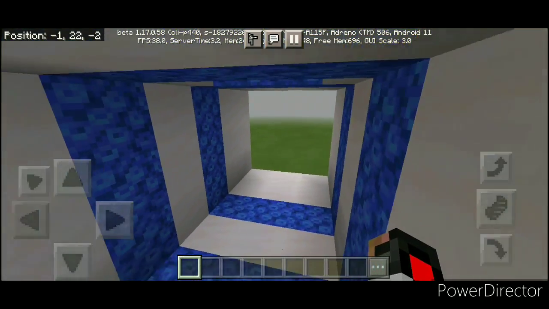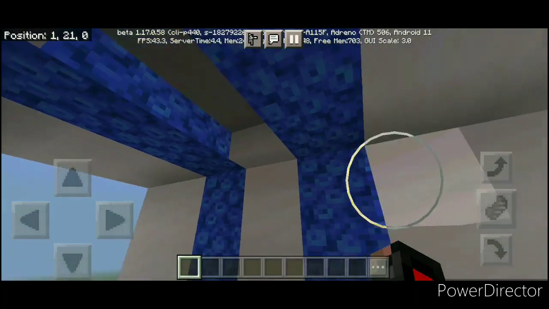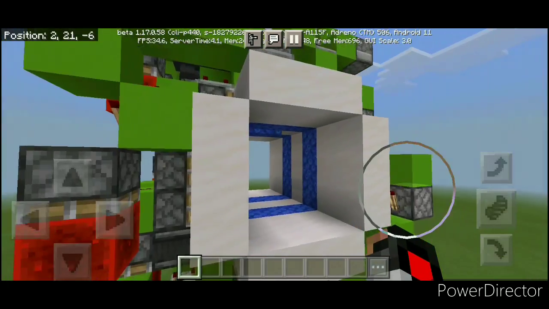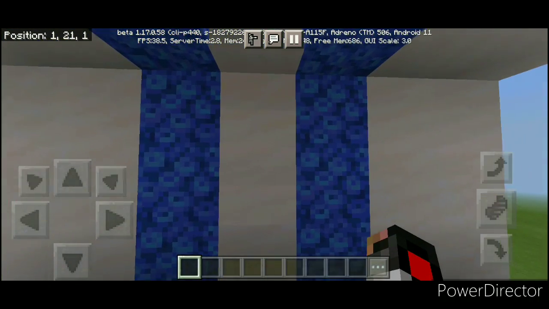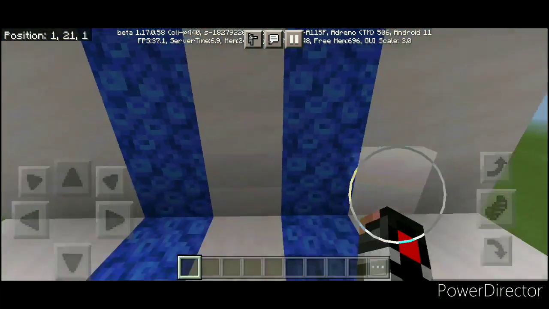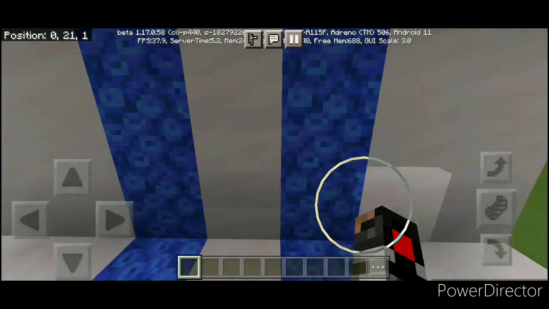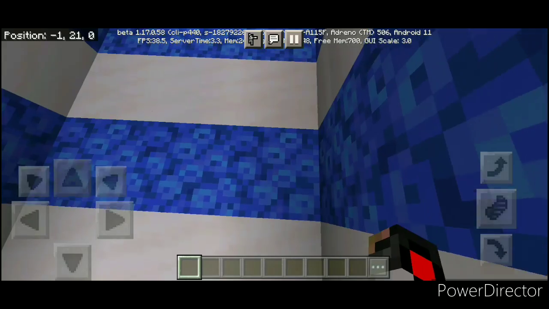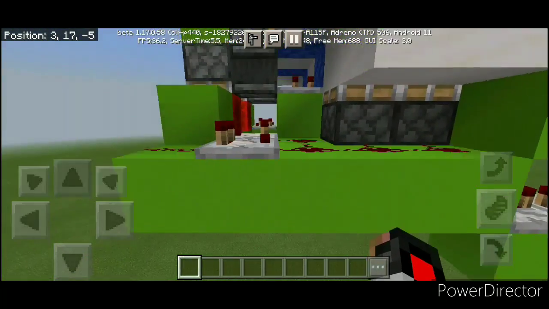And the 3x3 piston door design that I use is a custom 3x3 which I designed, so this side of the piston door will close in, let's see here, where is it?